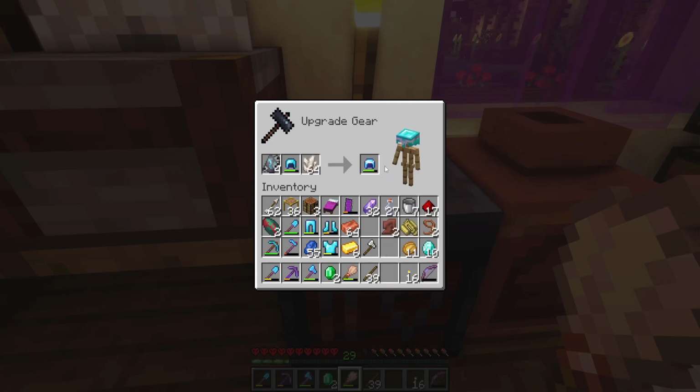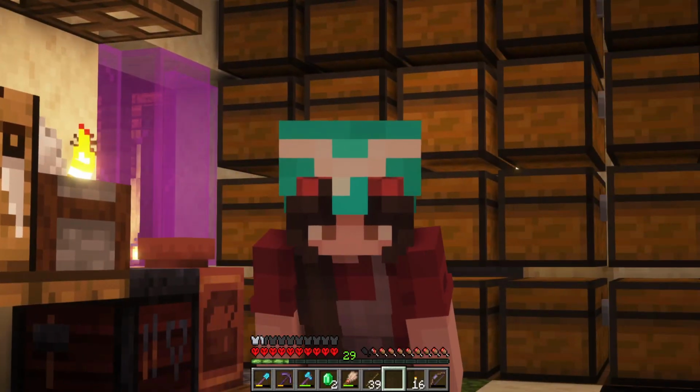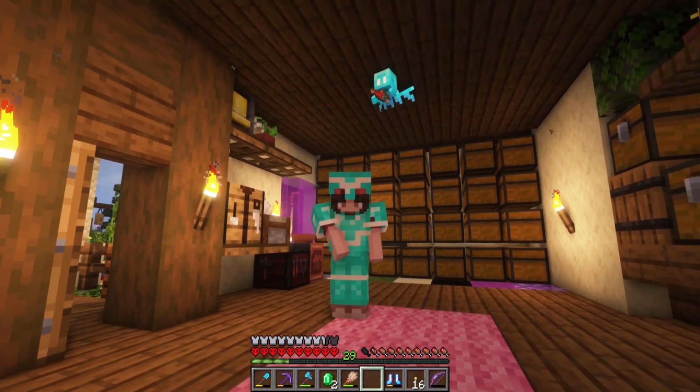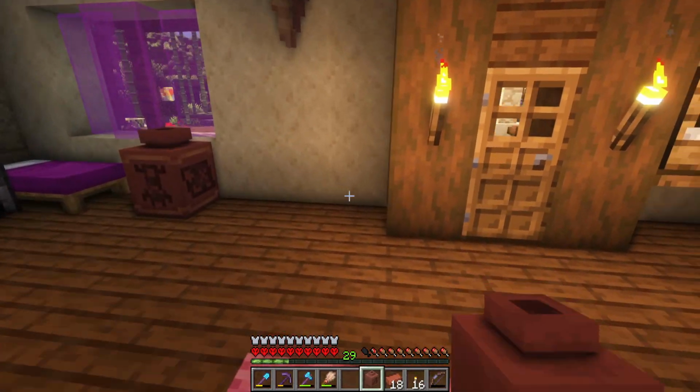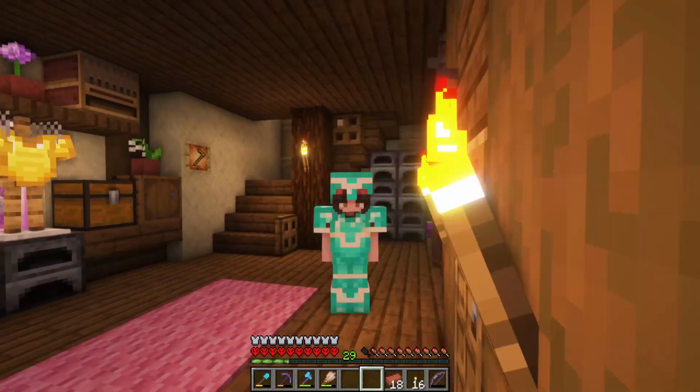Okay, let's try quartz. We crafted a new look. Look at me with my quartz diamond helmet. Okay, I used all the armor trims for this nice outfit. I also put the shirt I found on a pot, and it's a fishing rod. Lockdown would love that. What a stinky fisherman he is.